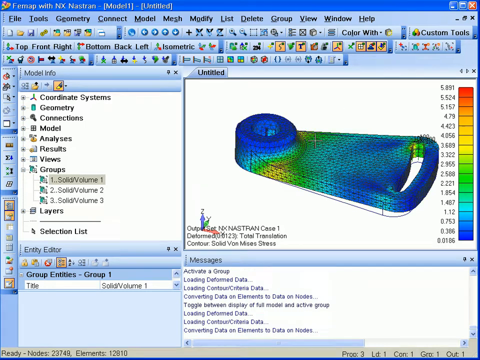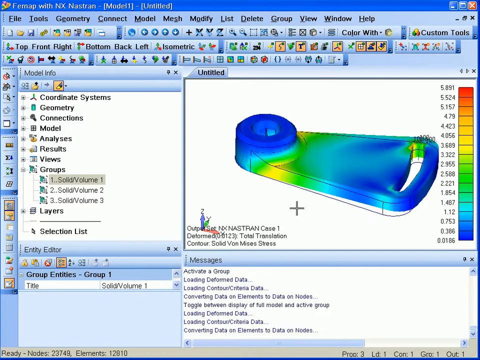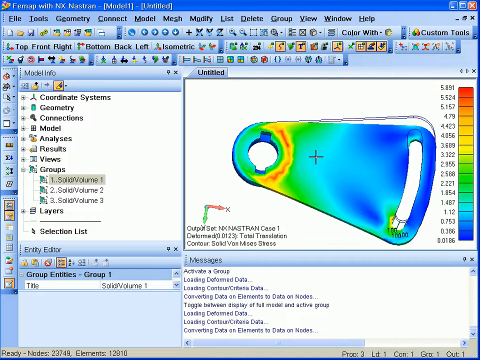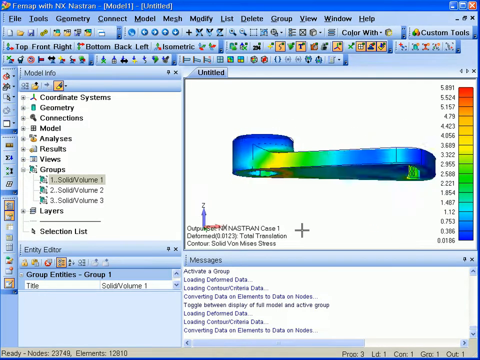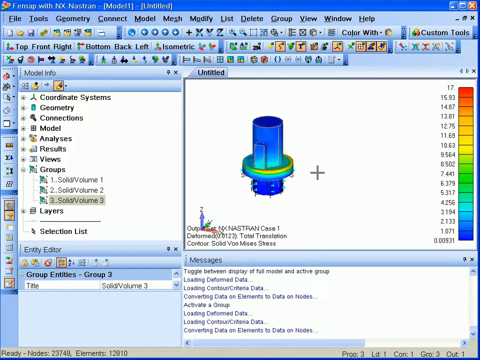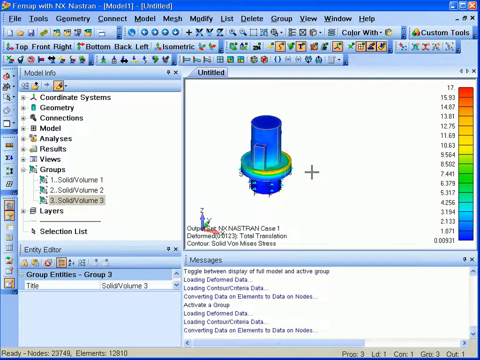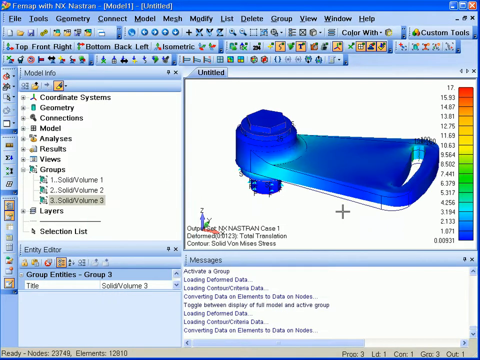And the other thing I like to do now is, since everybody's seen the mesh, you could just go into your toolbar, and under view style you could basically go turn off the filled edges. So rotate the view around. You can see the maximum stress is occurring on the control arm, is occurring at the bottom of the arm. If you activate group 3, you can see it's at the base of the pin. And that's where the highest stresses are, which you'd pretty much expect because you're using glued contact and you're actually locking the parts together, or a quasi-rigid connection. I'm going to turn off the view active there.